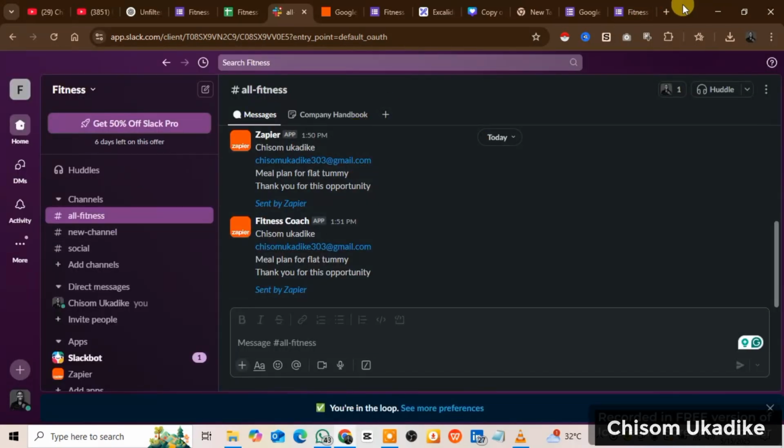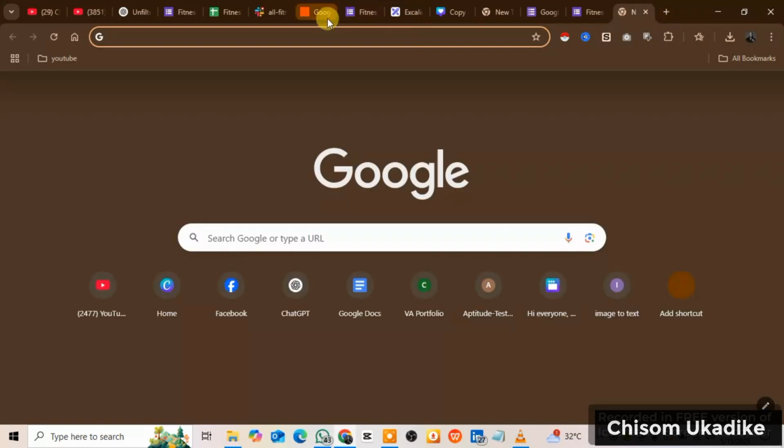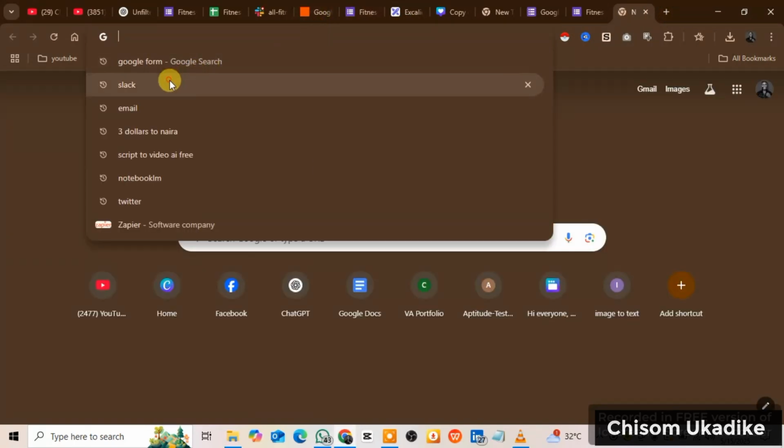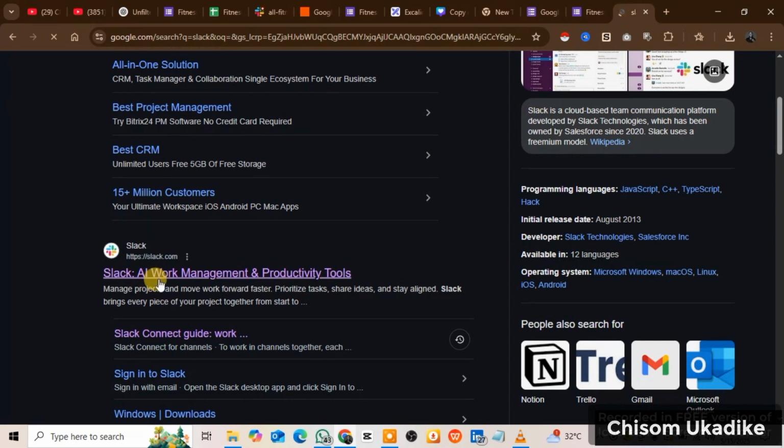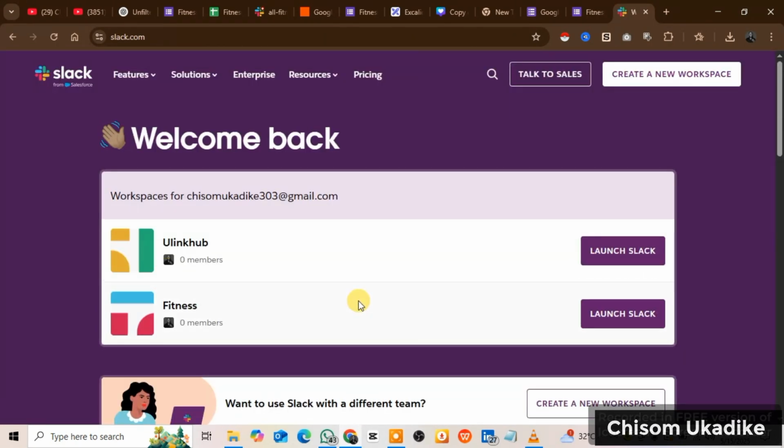For you, you need to come to Google and search for Slack, and then open it up. When you come here, you're going to use your Gmail account to create a workspace for yourself.